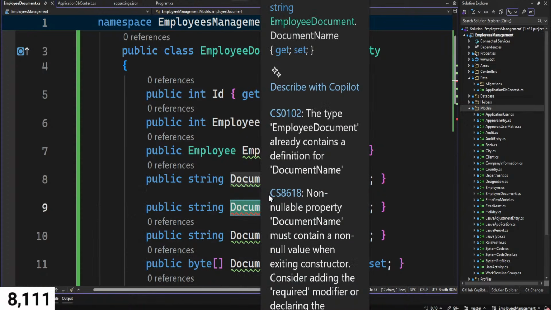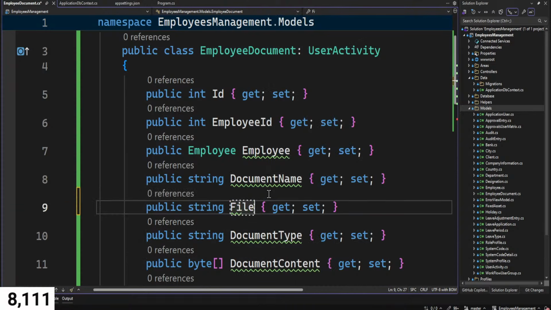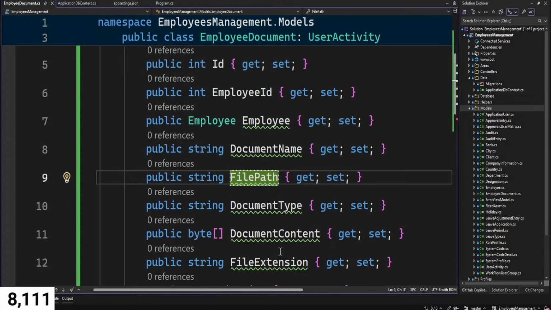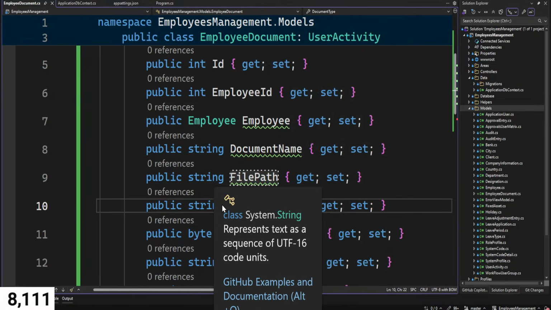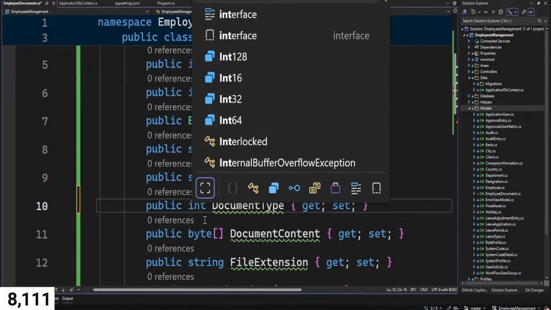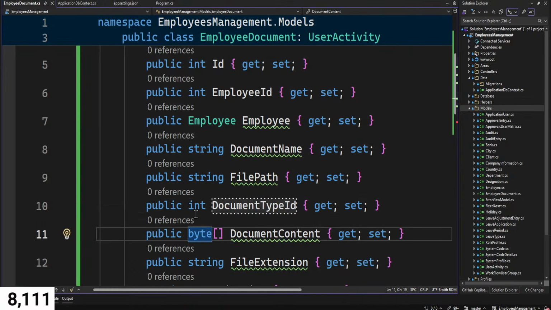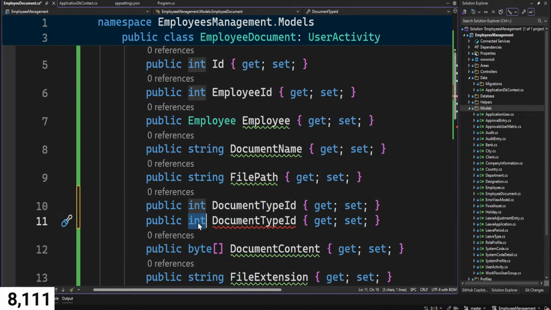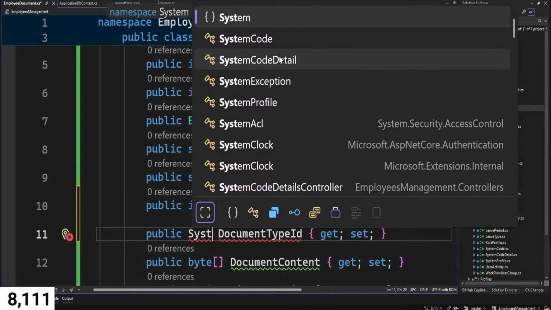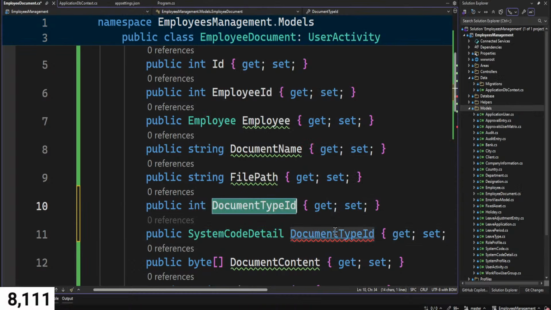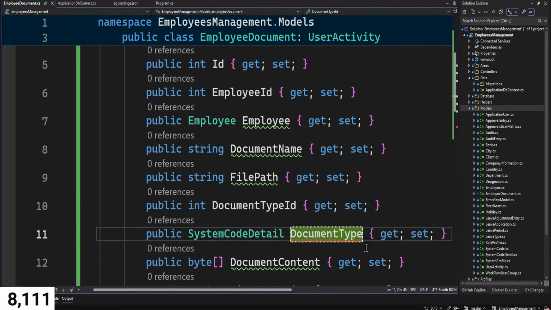Then you also have a document type, so we can call it int document type ID. Then we can have this from the system code details. So this should be a foreign key, and we can call this document type.